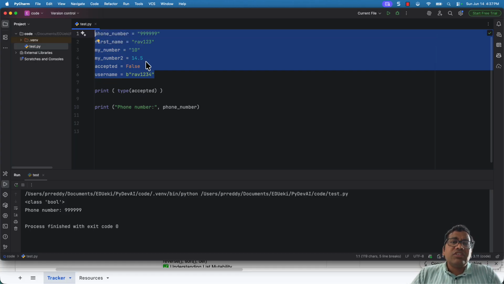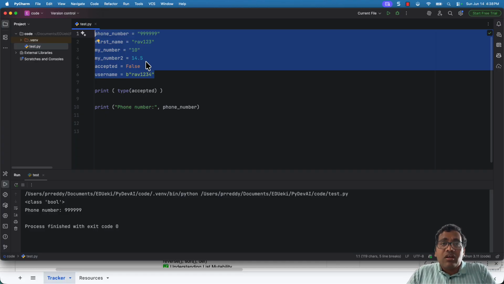But this is for testing. When it comes to real time, you are not keeping the data as a literal in this file itself like this. You receive the data from external clients. When I say client, you have already seen the 3-tier architecture, right? The client is making a request to the server by sending the payload, and that payload may have data in a specific format. Then you may be receiving the data in a different format and you want to convert it.